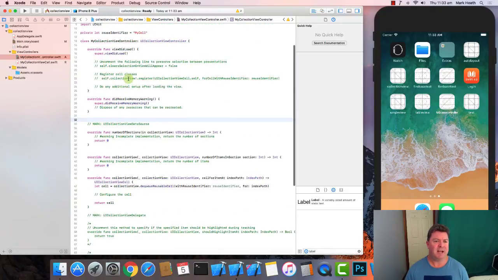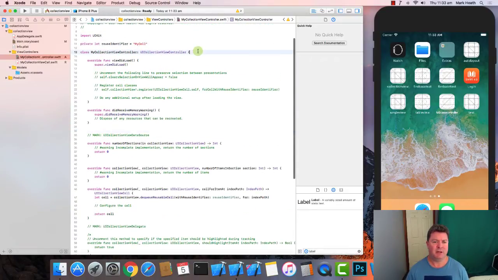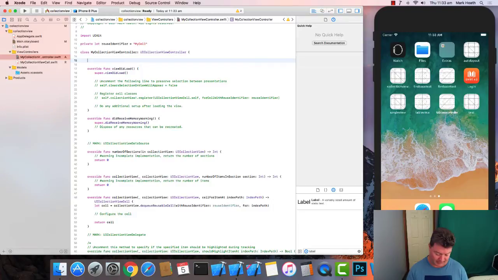And then there's a data source. So what do we need to do? We need a data source. So let's create an array of strings. Let cell name be an array of strings.